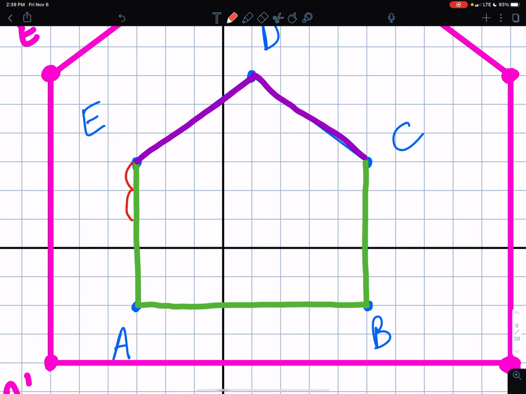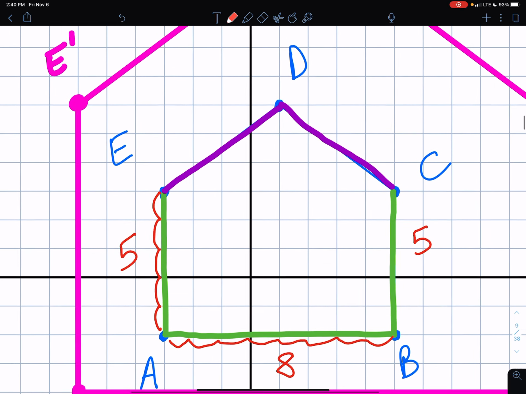So on the left side, it's 2, 3, 4, 5 units. I think you can tell the left and the right side are both the same. So on the right side, it'd be 5 units as well. And then on the bottom, and we've already counted this before, right? It was the base of our rectangle and triangle. That is 8 units. And so we've got 3/5 of the house done: 5, 8, and 5.